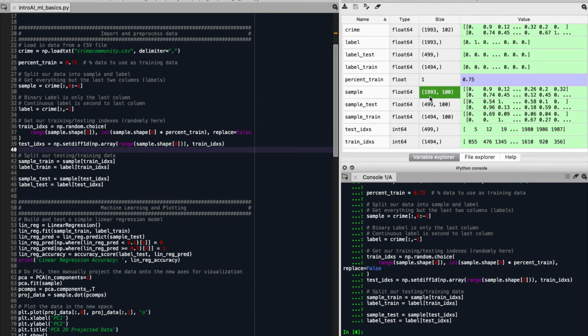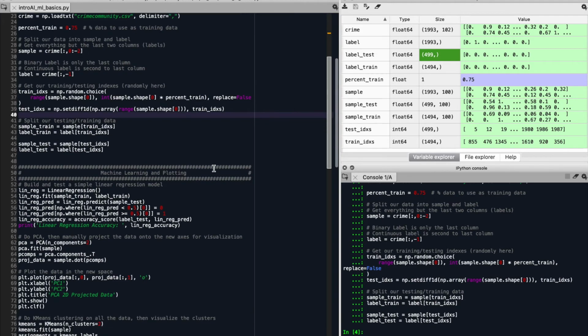We can also see that sample test is 25% of the data and sample train is 75% of the data. Additionally, our label is the same dimension as our sample. These are really nice to keep in mind, because if you do have an error with how you're collecting your data or how you're splitting your data, this is where you can find it very quickly.